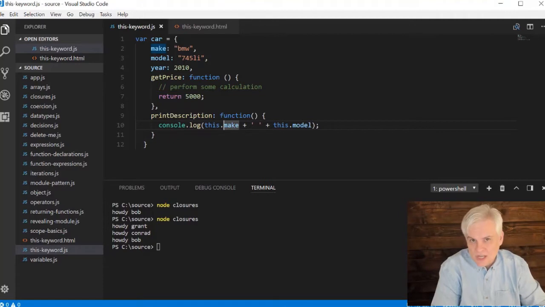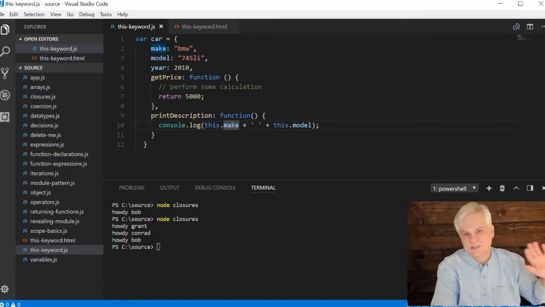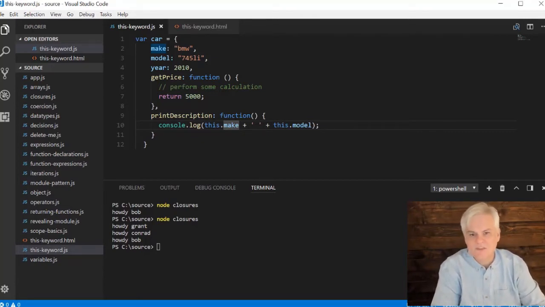Even people with a little bit of JavaScript experience from time to time get a little confused about this keyword. And one of the reasons people get confused about it is because it means something different in JavaScript than in most other programming languages. So you actually have to kind of fight your existing knowledge. If you're coming from another programming language, the best thing you can do is just leave everything you think you know about this keyword at the door. And if you are just coming to JavaScript as your first programming language, then you might even have a slight advantage here because you won't have to fight what you think you know.